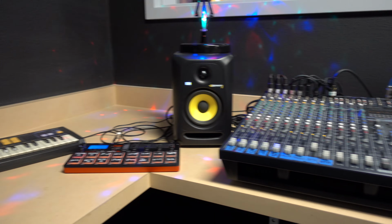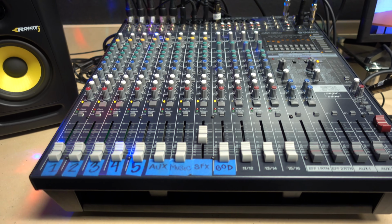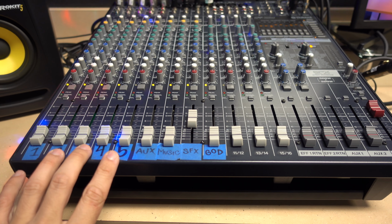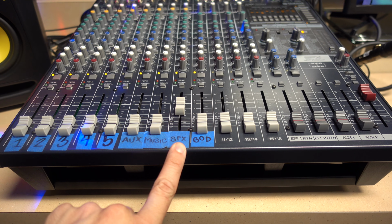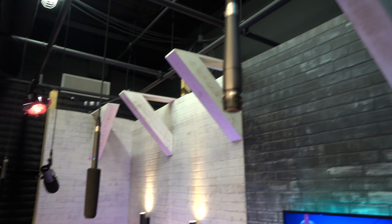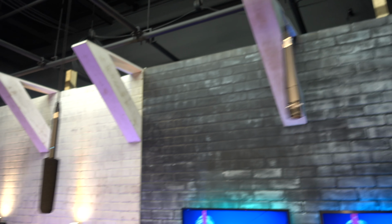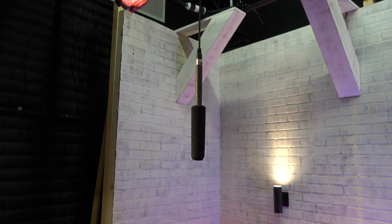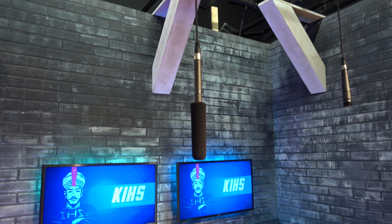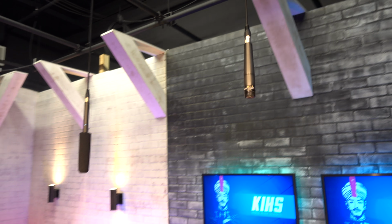Right next to the director is where audio is. This is obviously the main part of doing audio. We've got all of the mic inputs, graphic sound, music, sound effects. Right now for audio, I'm doing this old school thing where the mics are just hanging above the set. I have new lavalier mics coming in. I'm just trying these different ones to see what they sound like in the meantime. I tried wireless lavalier mics, but they did not work at all because the battery changing situation became a nightmare, and there was also a ton of interference.